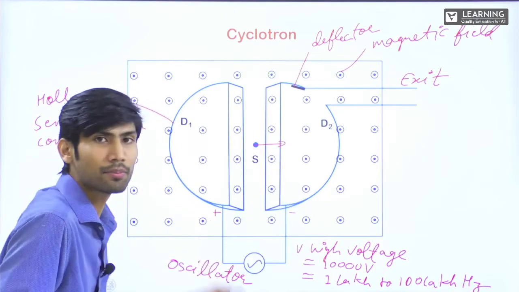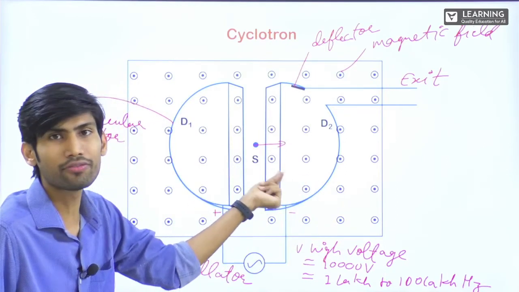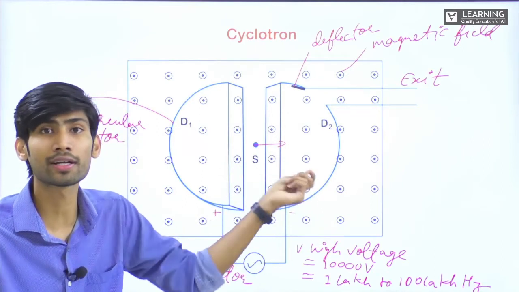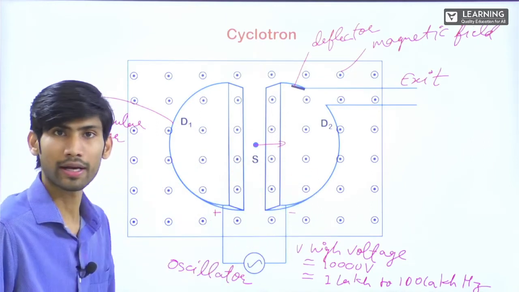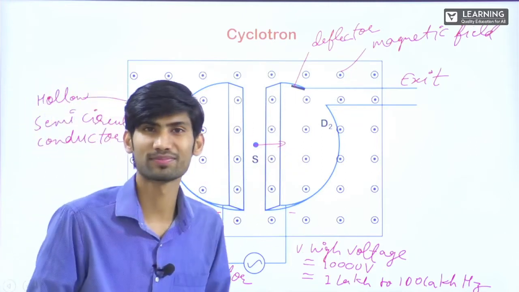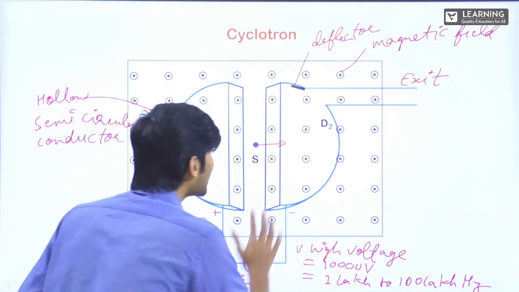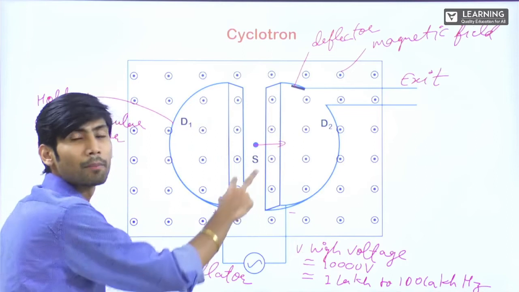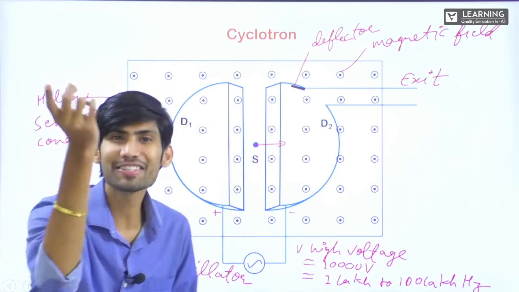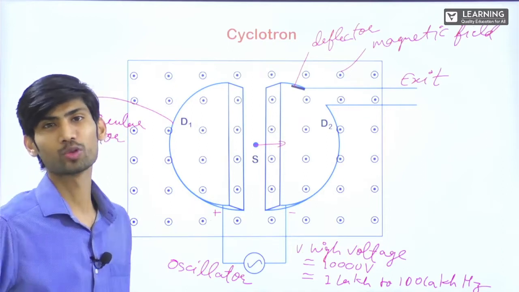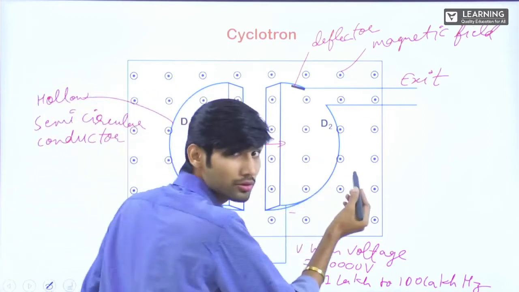It went inside. The moment it went inside, the electric force it is experiencing is zero, because inside the conductor, there is no electric field. Right? And now, since it is in motion, it will experience magnetic force. And if you see, the magnetic field is outwards. This charge is going inside, perpendicular to it. And when a charge moves perpendicular to the magnetic field, it starts doing circular motion. So now here circular motion will happen.